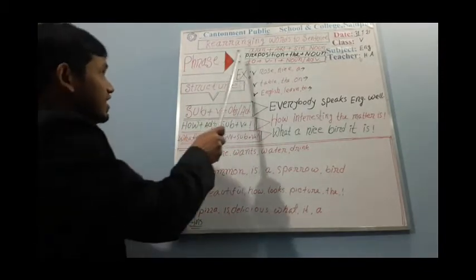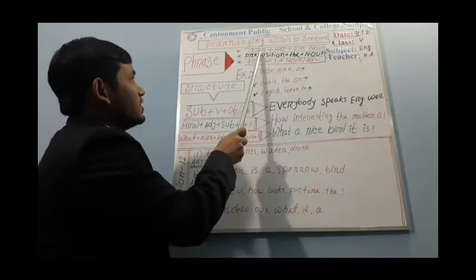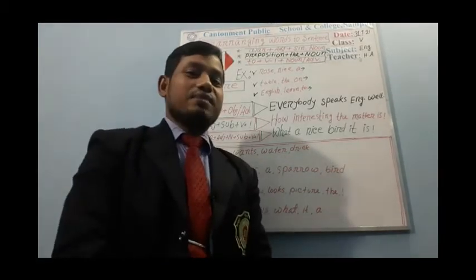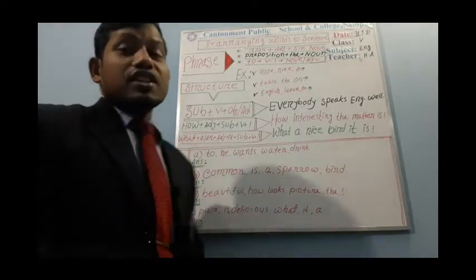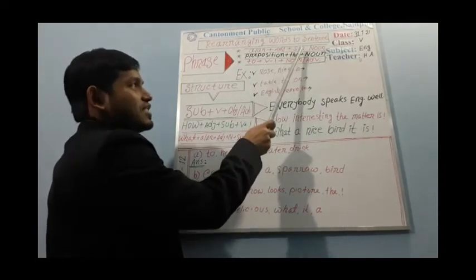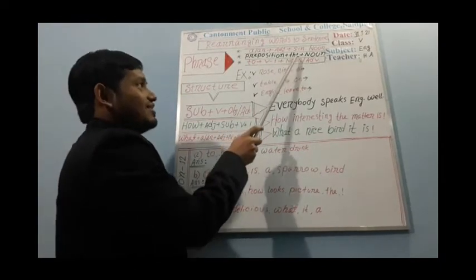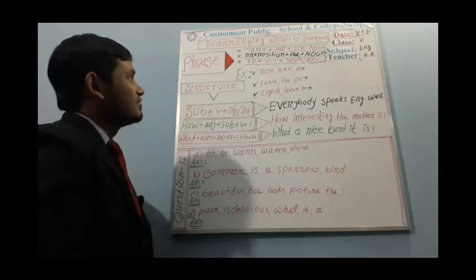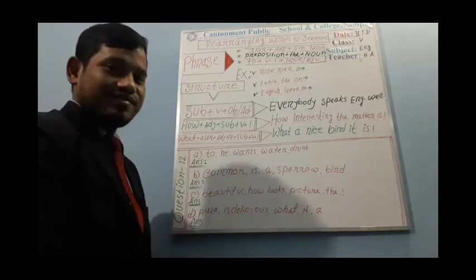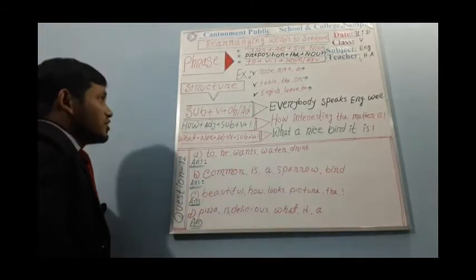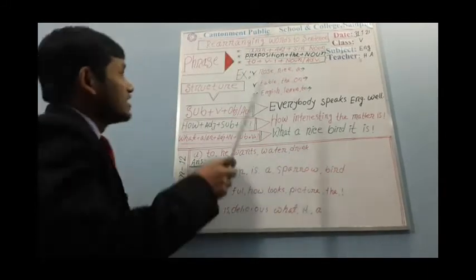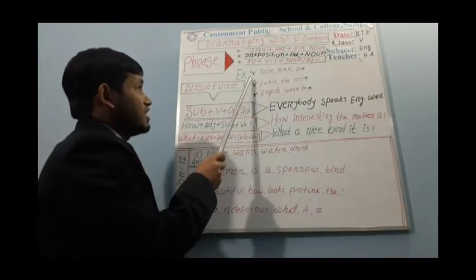Here you can see, at first, an adjective and a singular noun. Can you understand what I'm going to teach you now? Actually, dear learners, we're going to make phrases in English. First, an adjective and a singular noun. Second, a preposition and the noun. Third, to plus verb 1, that means the present form of the verb, and a noun or adverb. Is it clear to you? So dear learners, here you can see some orderly techniques, some techniques to make a phrase. Like this example you can see now.